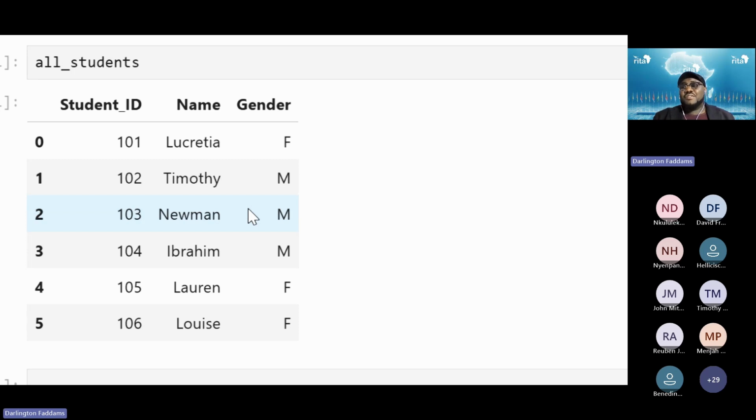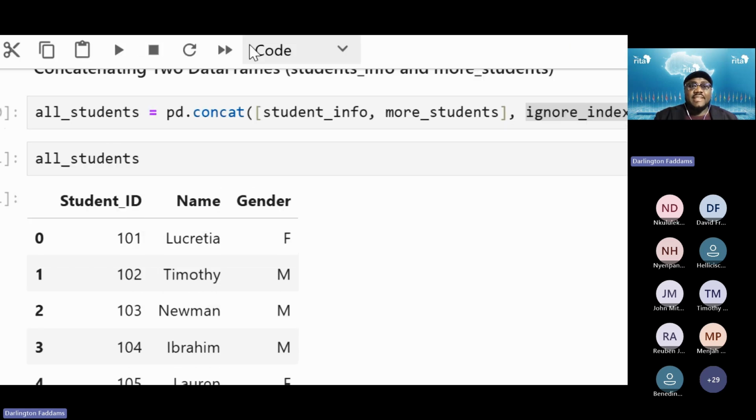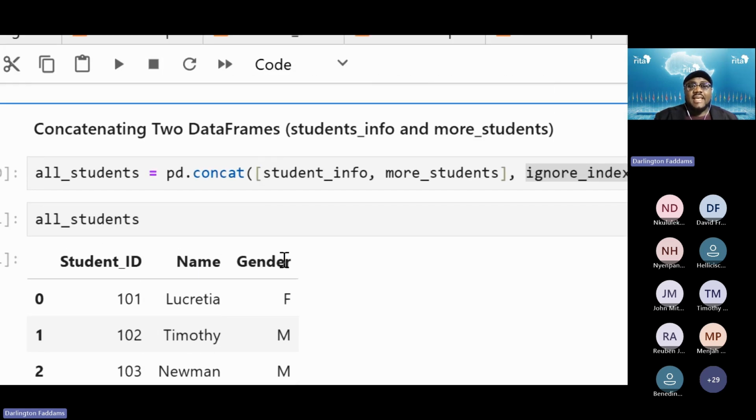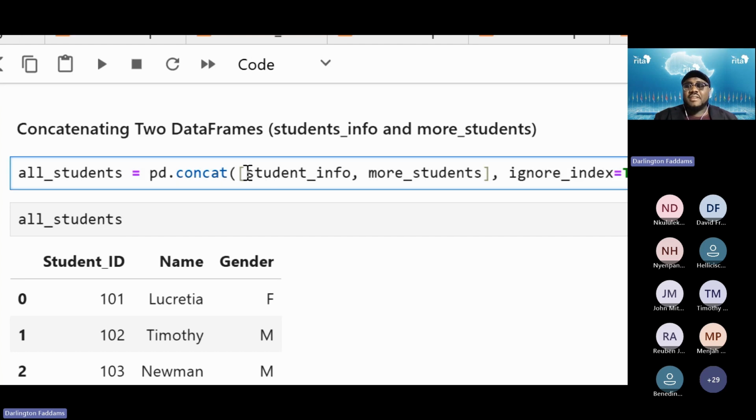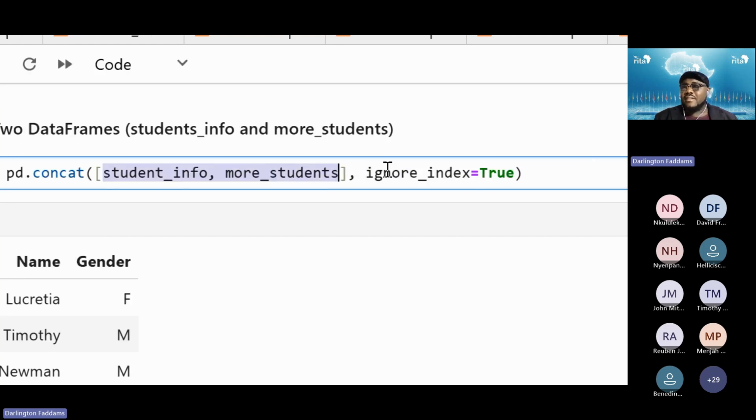So someone says remove the duplicate data through data cleaning. Someone says drop the irrelevant column. That's beautiful. Thank you. So for now, let's take the dropping of the irrelevant column because I already mentioned that it is irrelevant to the project. So let's just go with that. So we drop the irrelevant column and then we will just go ahead and continue with .concat. And today we've seen .concat and how it works. And you can see that the two data frames are provided here and we simply ignore the index.